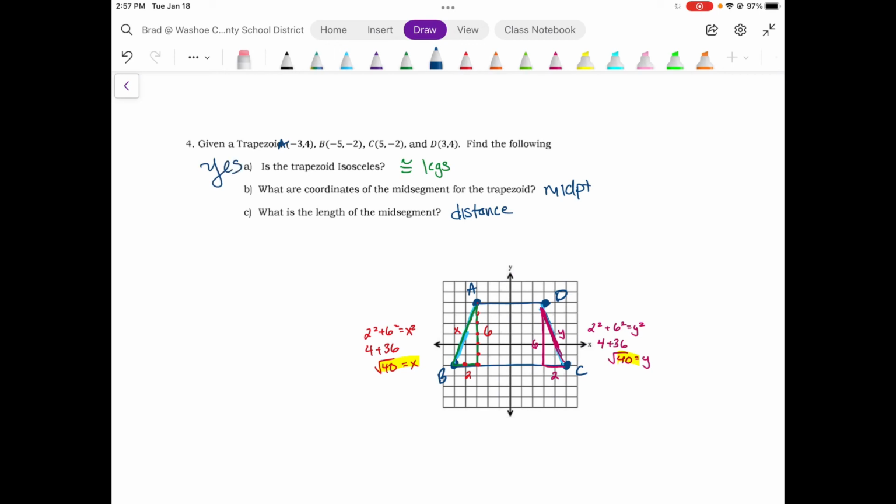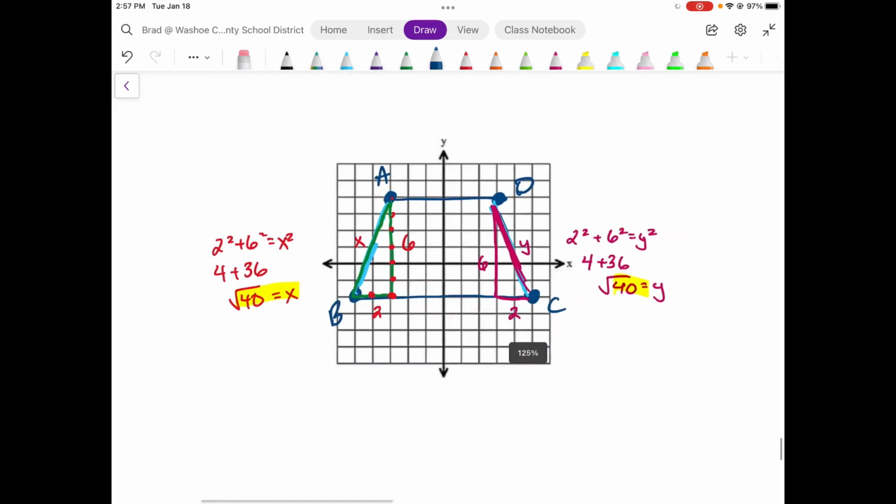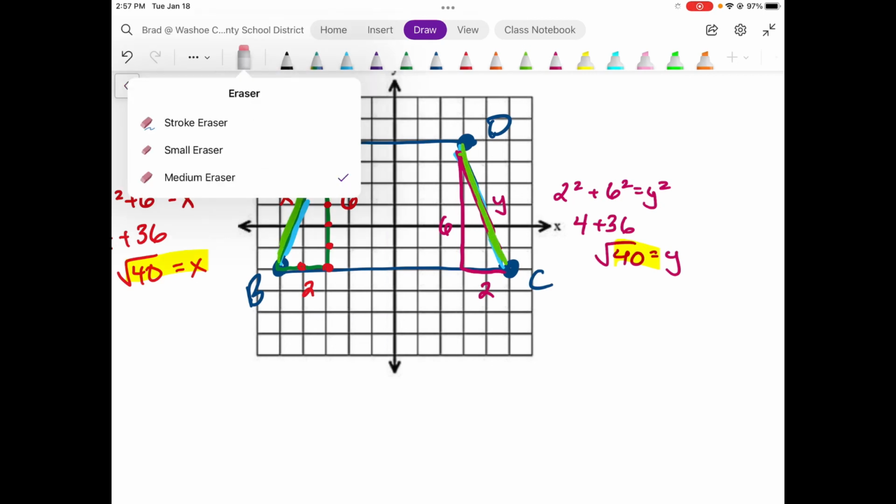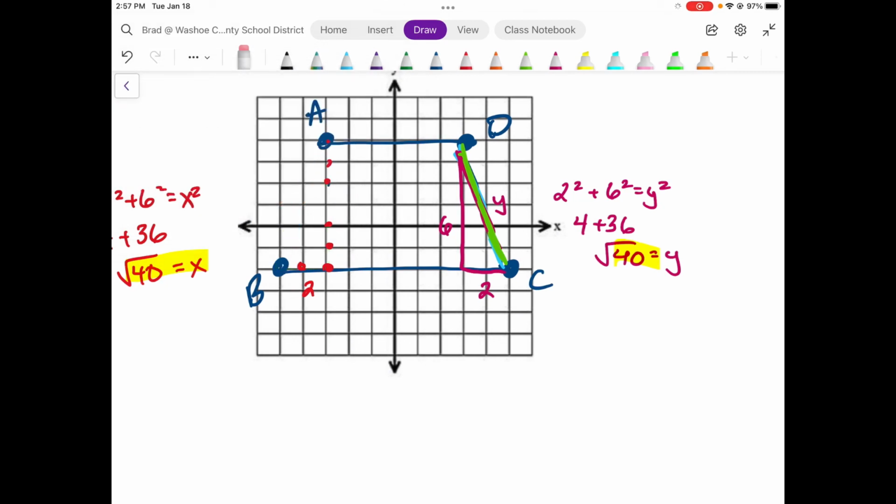So what are the mid-segments? The mid-segments are going to be the midpoints. Now, let's be honest, you probably could look at this segment right here and this segment right here and decide what those mid-segments are, and I'm going to erase just so we can focus. I realize there's a lot going on here. We could probably estimate what that is, because we're looking for the middle, but let's use our formula.